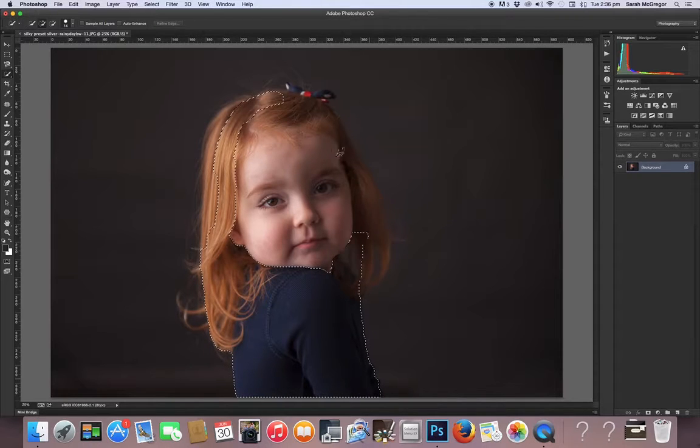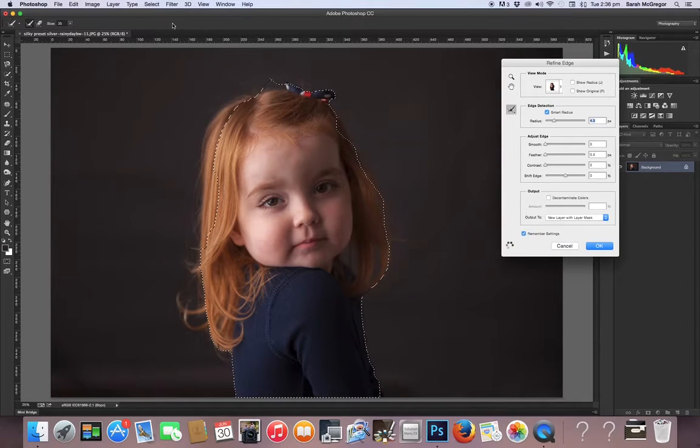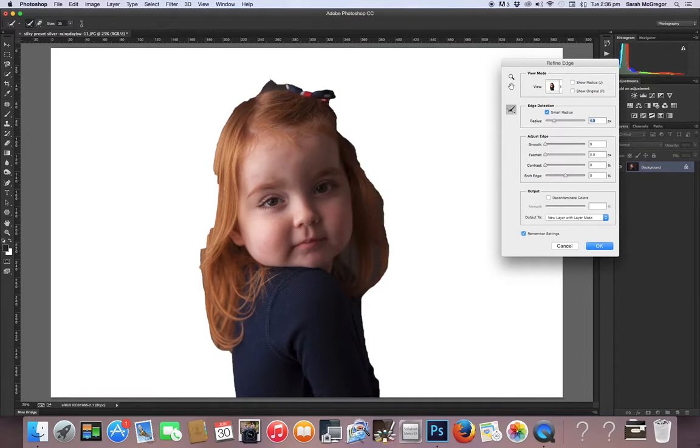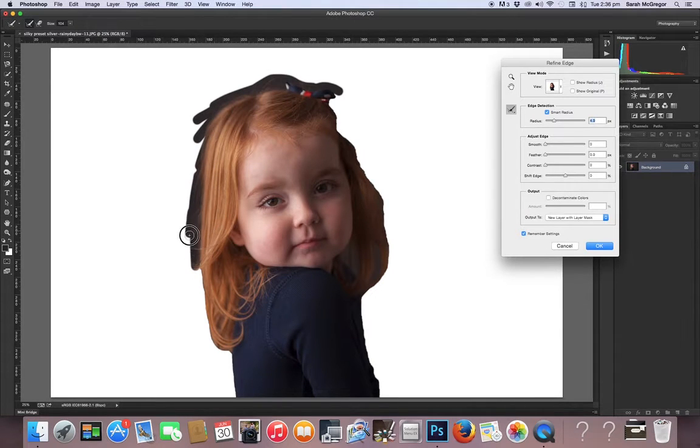So I'm going to select right around her hair, her face, and make sure that we've got all these wee details included. Whoops, I've gone too far. So I'm going to use the minus tool. Bring that down. My computer's very slow today. Across. Now I'm going to go Refine Edge and I'm going to make that a bit bigger. I'm going to go around her hair and I'm going to pick up all these wee strands of hair.